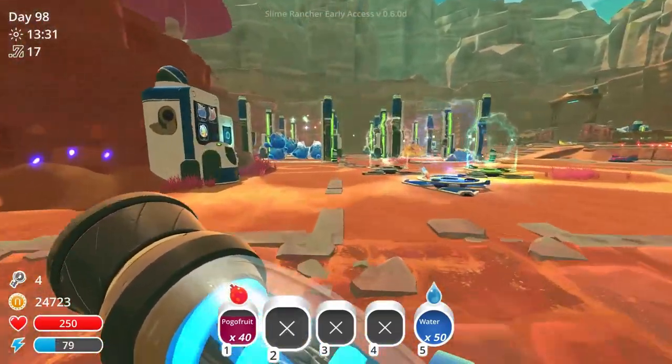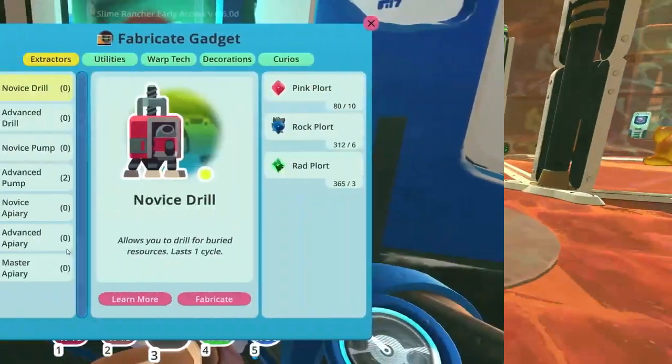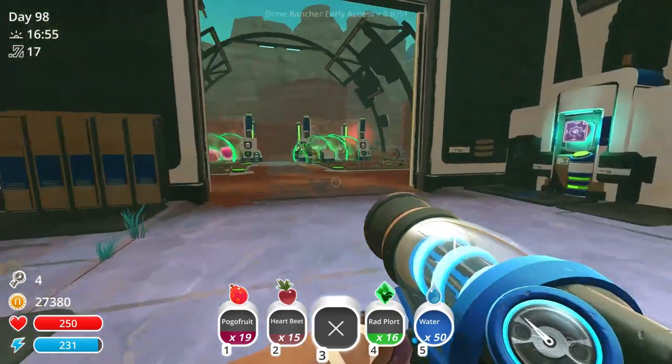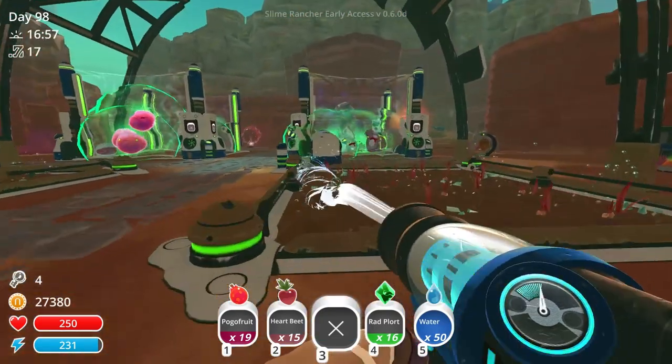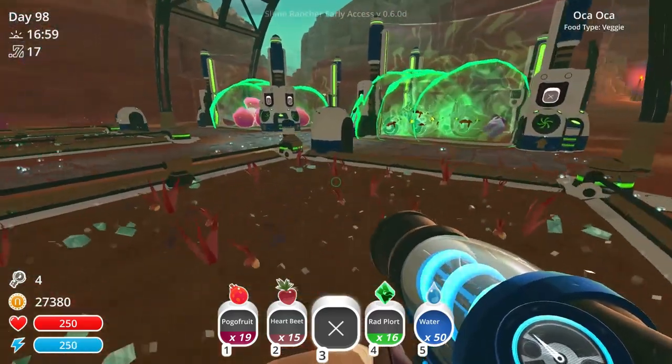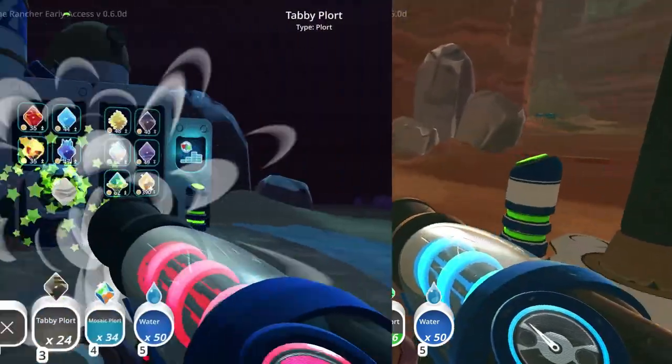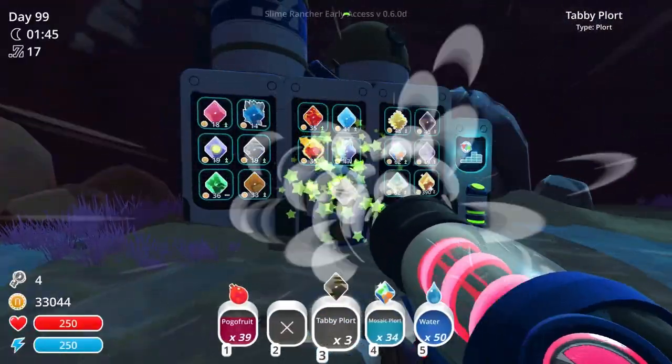Alright, let's see who's ready to riot then. How much is the Master Apiary then? Ooh, 25 pink, 18 honey, and 10 tangles. Just money-wise, that's expensive, using them for fabrication instead of for profit. Have they increased the value of pinks?